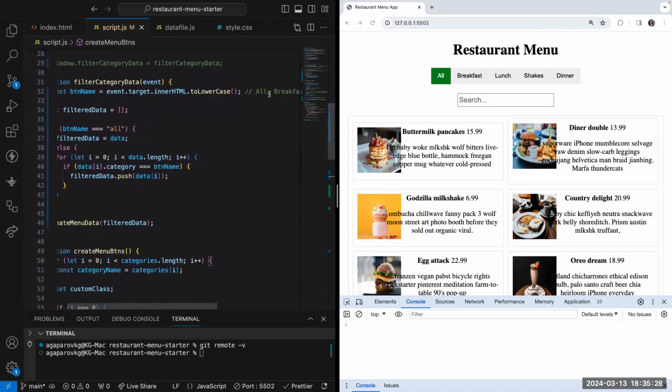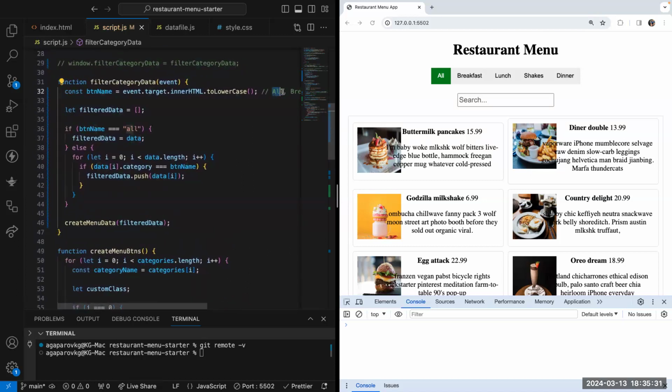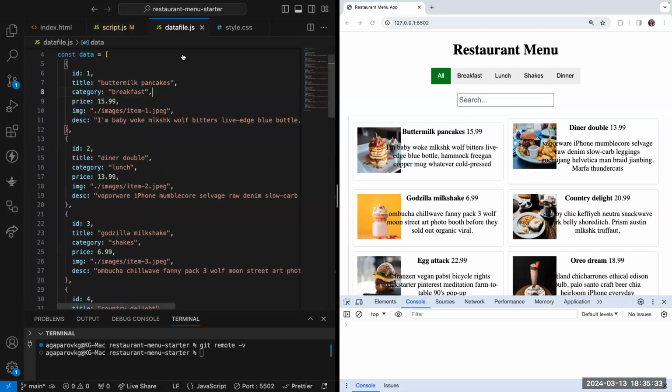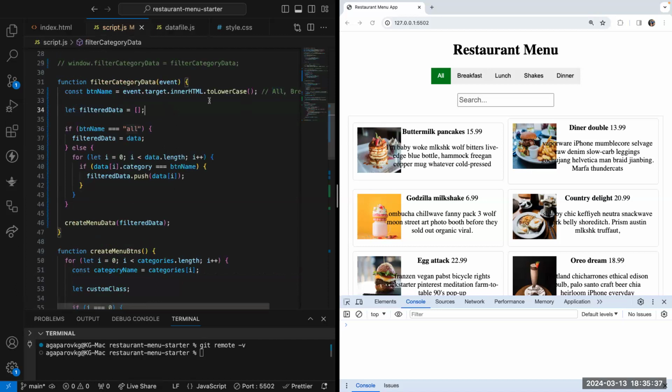We are trying to make the button names lowercase because our data contains lowercase category names. So we are getting the button name, whichever button we're clicking, and based on that button selection, we're trying to identify what kind of filtered data we should send into the create menu data function.